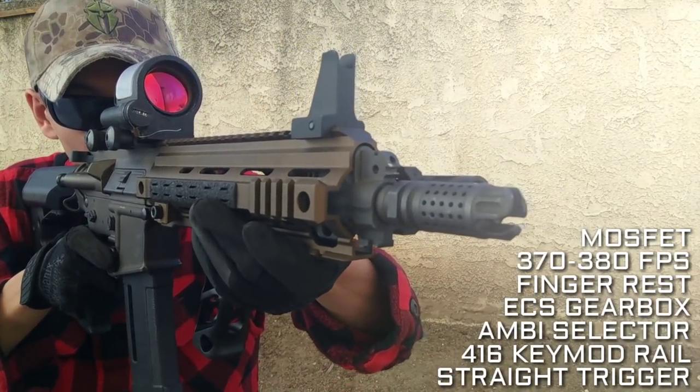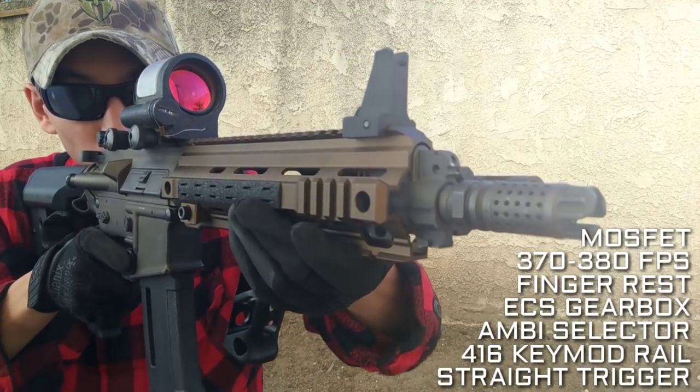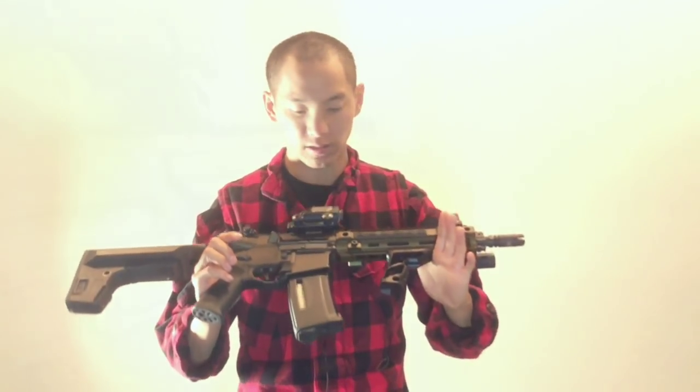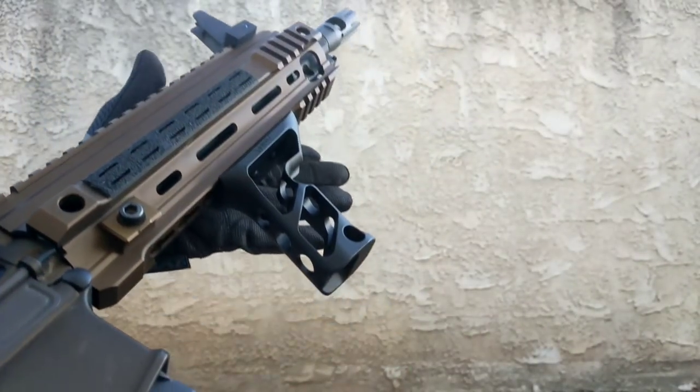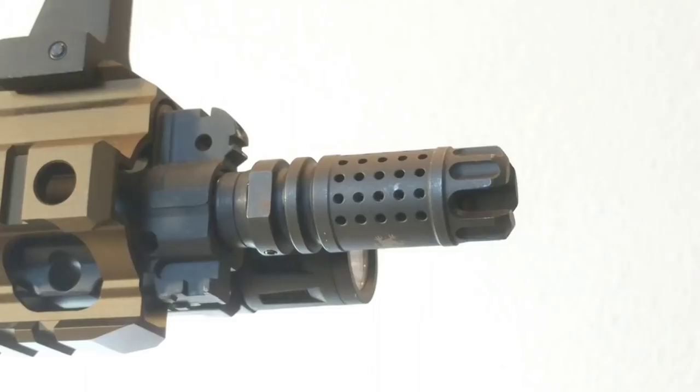As you can see, I've changed a few things, just noting that when it comes out of the box, it has the VFC QRS accessories. It'll have the QRS mag, it'll have sights, it'll have the grip and the stock. And of course, I swapped out for PTS stuff. One, just because I love PTS stuff and I think it's fantastic. I mean, the battery stock is absolutely second to none. The texture on the grip, the magazine, different muzzle devices, just my personal preference.